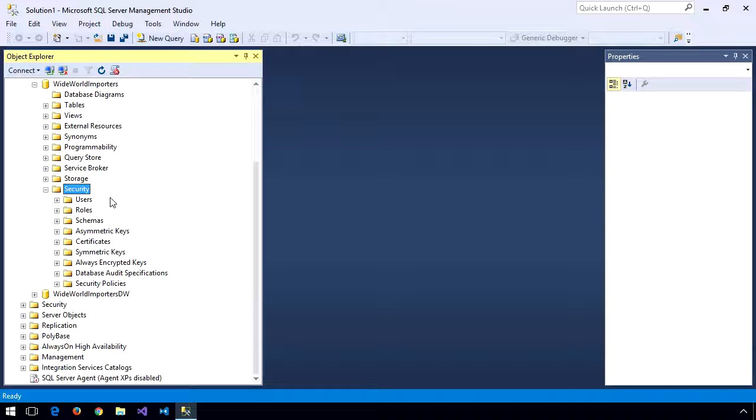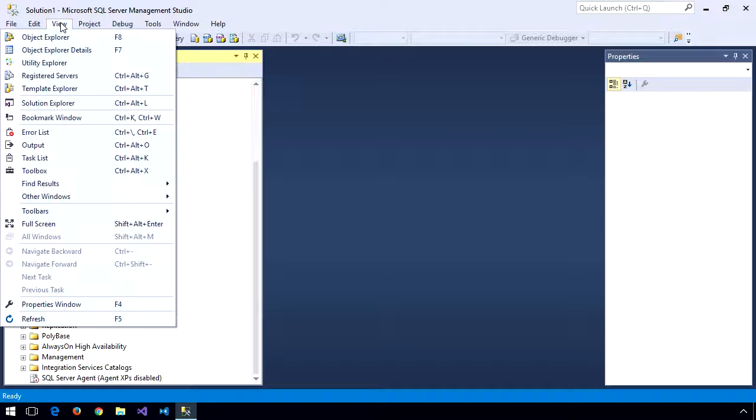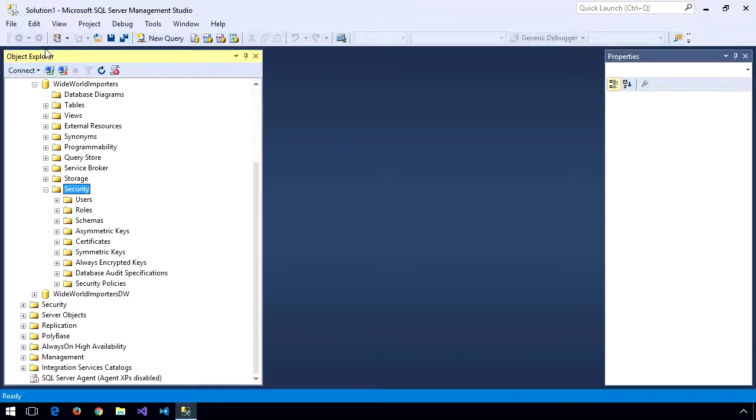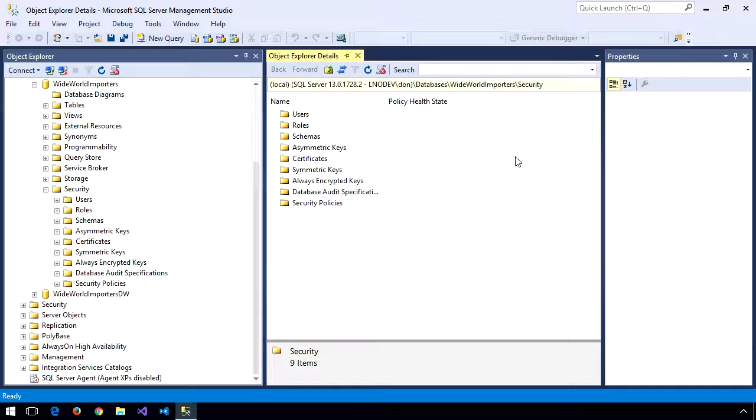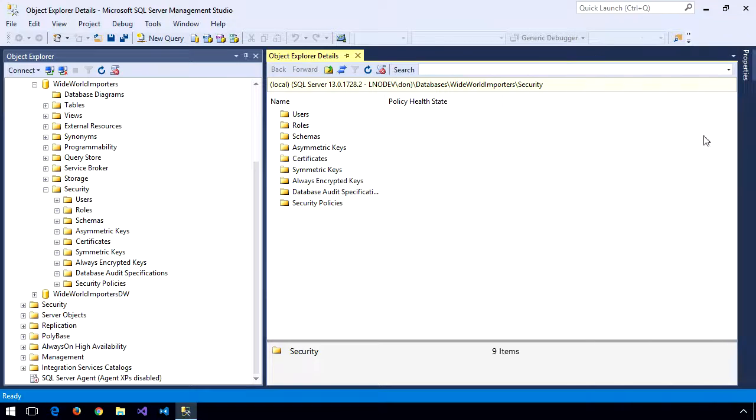We can actually go a whole level deeper, and that's to explore the object details. So as you navigate a database and other objects in Object Explorer, you can view various details about whatever you currently have selected in the Object Explorer, and that's using the Object Details window. All right, it's not visible by default, so I can go up to the View menu here and select Object Explorer Details. Now in this case, I'm not worried about properties, so I'm going to hide that window there.